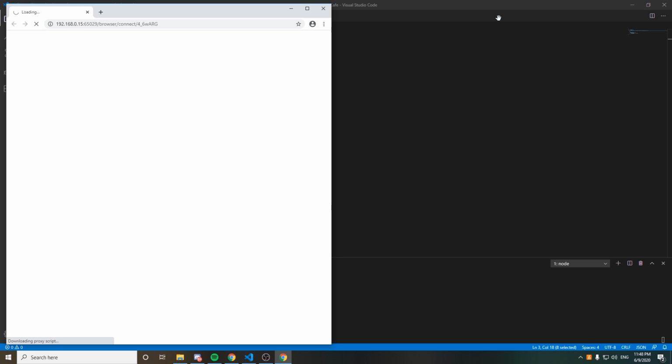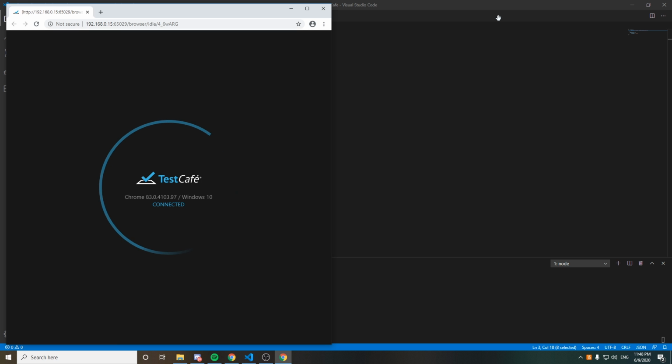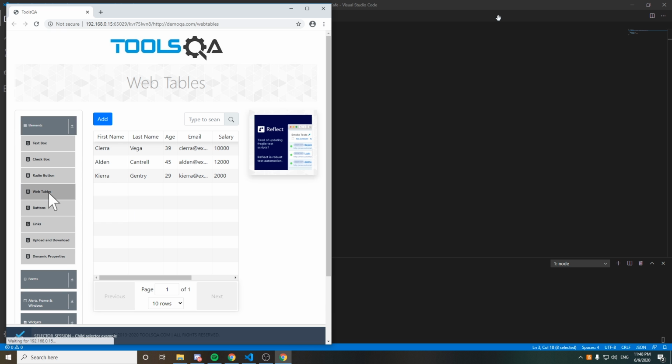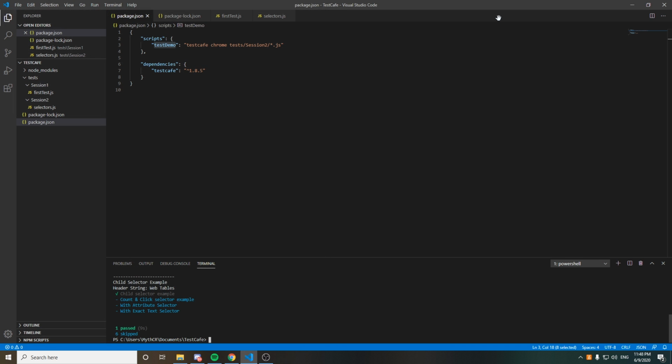It is taking some time, but it is opening. It opens the web browser instance using Node.js. Amazing. It's clicking the third child of the UL element, and we get the web tables string printed on the console log. So that's amazing.